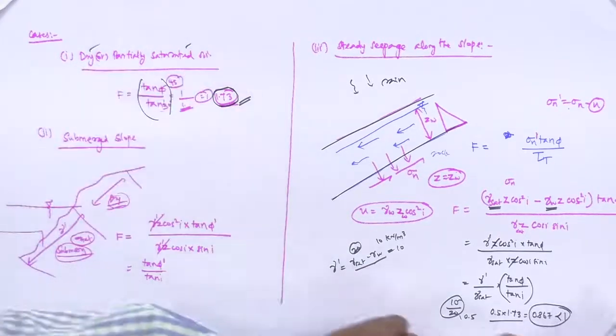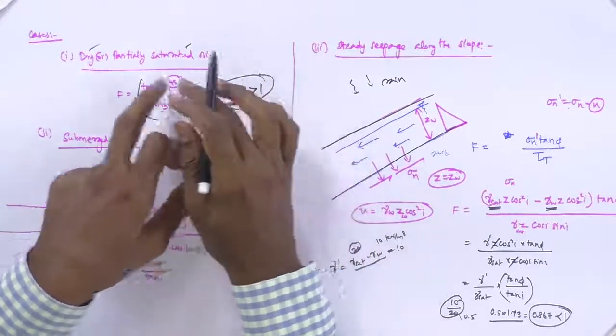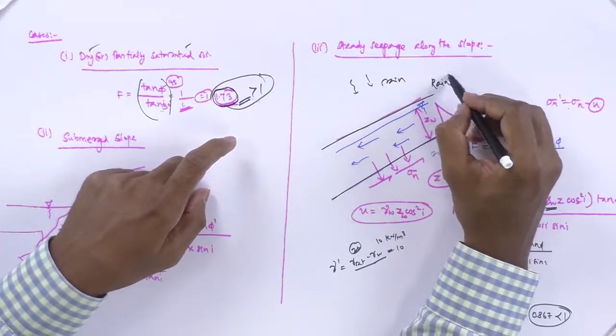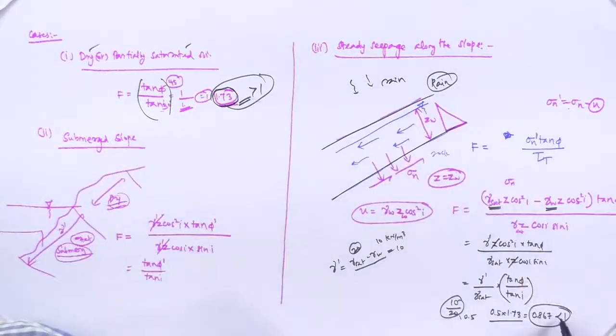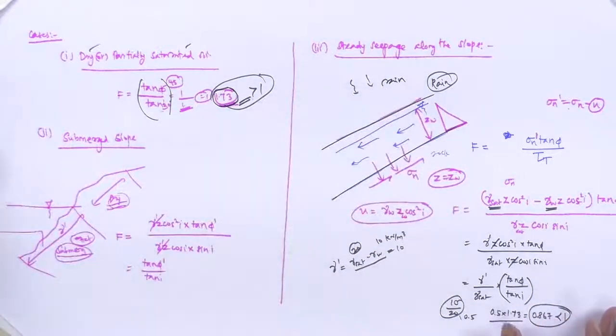So it is lesser than 1. So the slope which we are thinking greater than 1, it is a stable slope when it is dry or partially saturated. When the rain comes, it changes everything. So when rain comes, the factor of safety is going to be lesser than 1, so during the rain season that slope doesn't stand, it fails definitely.